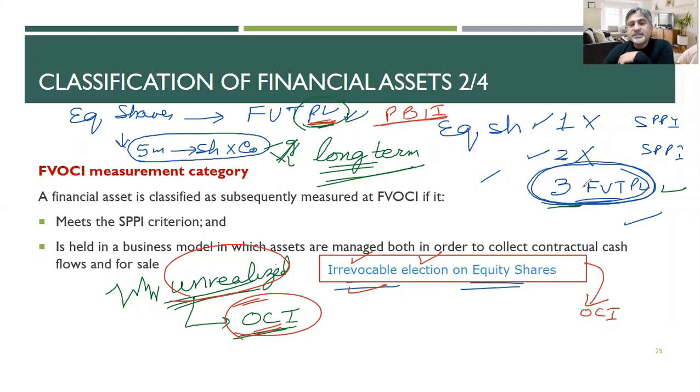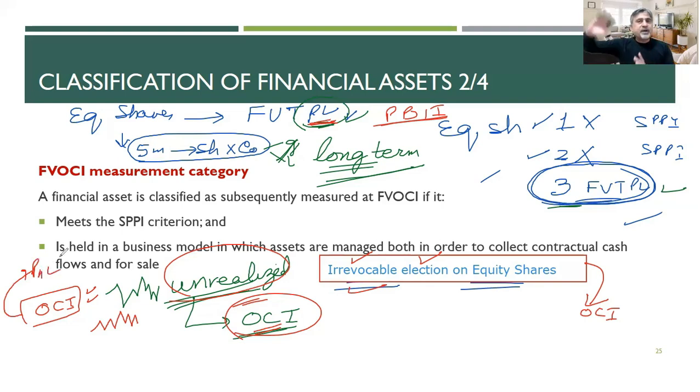You see, normally what happens when you have an OCI, there are some gains which are shown in OCI, for example, revaluation gain. As long as your property, when you revalue it, you make a gain, you put it in OCI because it is unrealized. But when you sell the property and you call it gain on disposal, you have actually realized that gain, you know how much it is because the transaction has been realized. Before it was going up, going down, going up, every year going down. Whenever you do revaluations, it remains in OCI. But when it is realized, it is transferred to P&L. It becomes part of other income.